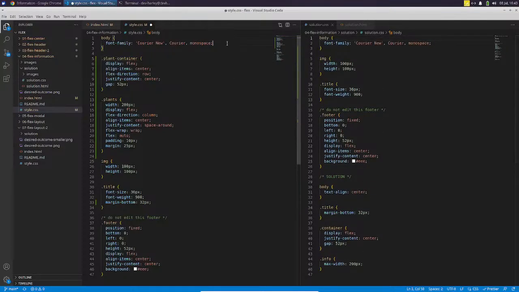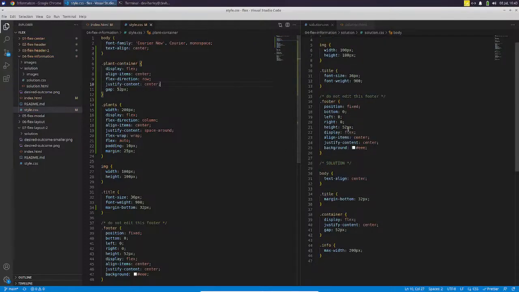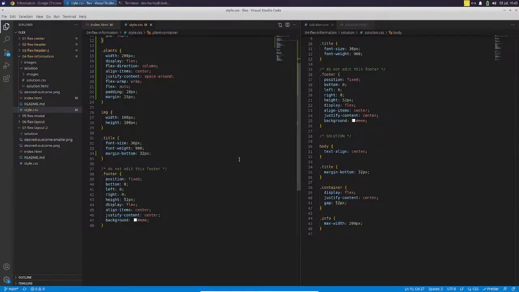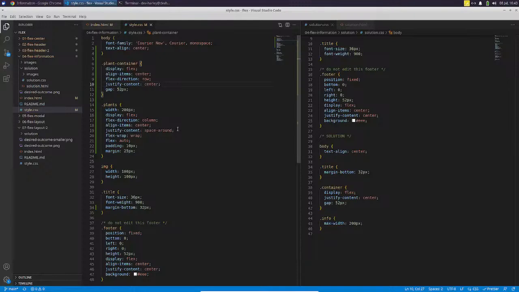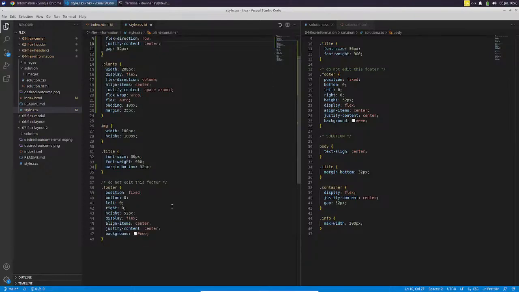Oh, whoops. So all we did to the body was text align center. That was it. Okay. We didn't mess with the footer. But okay, so we added text align center to the body. To the title, we added a margin bottom, 32 pixels. Okay.